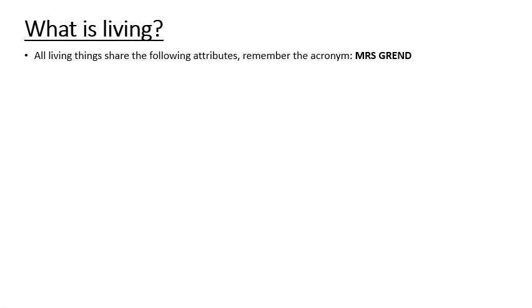All right, so this is the first key section that you need to know. What are the features that living things have? And a really good acronym to remember is MRS GREN. And this is the features that all living things tend to have. And you basically use it as a checklist. If an object ticks all of these letters in the acronym, then you know that it's living. So all living things can move in some way. Even plants move, even though they can't walk along or they can't change position.